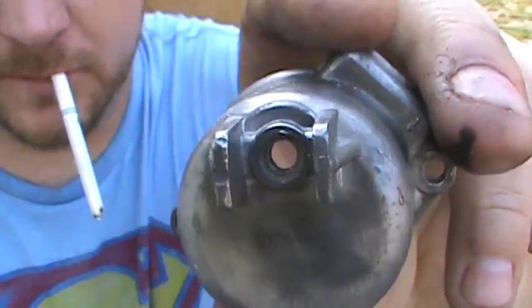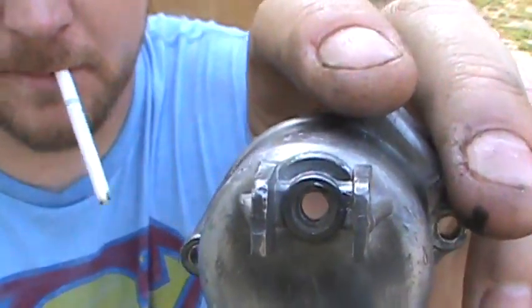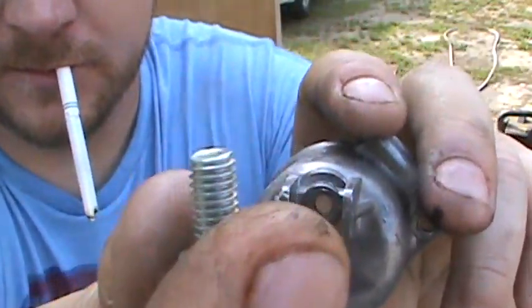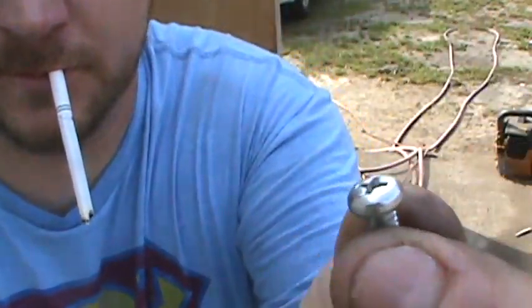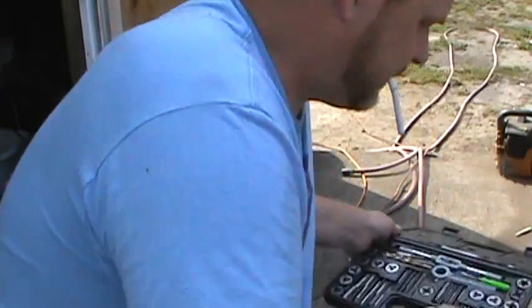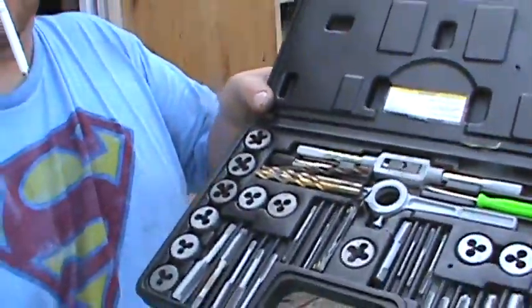I'm going to drill and tap that hole for this screw. So I got a new screw here. This is my tap and die set that I got.